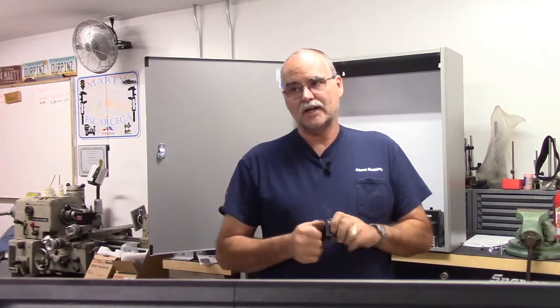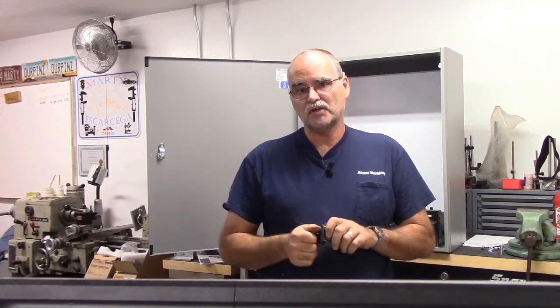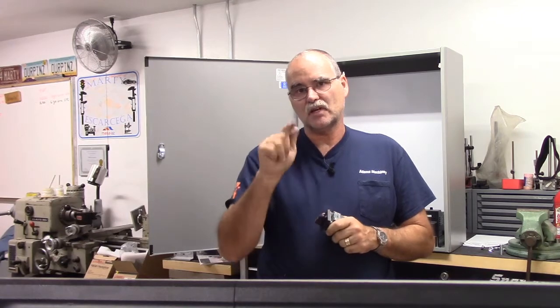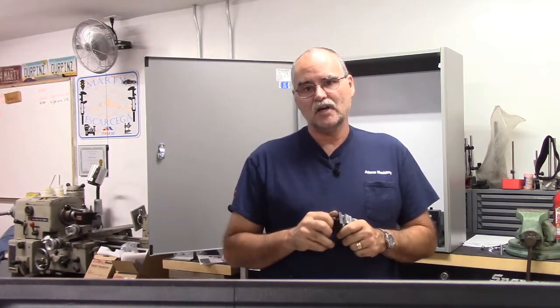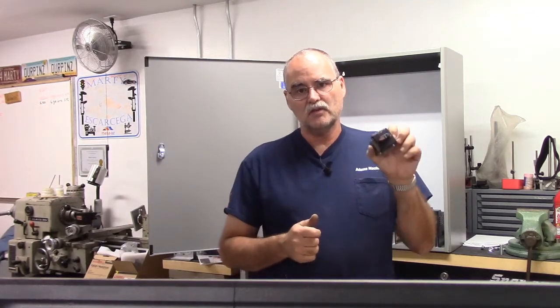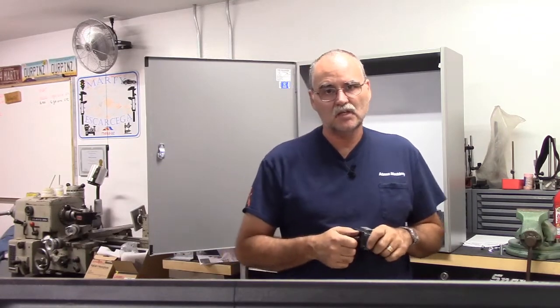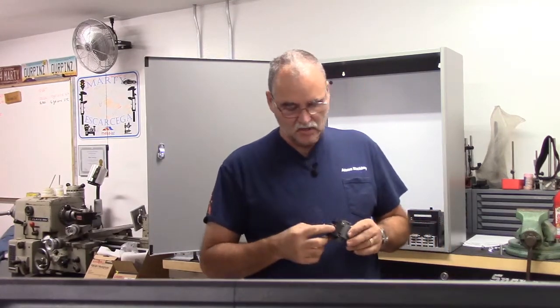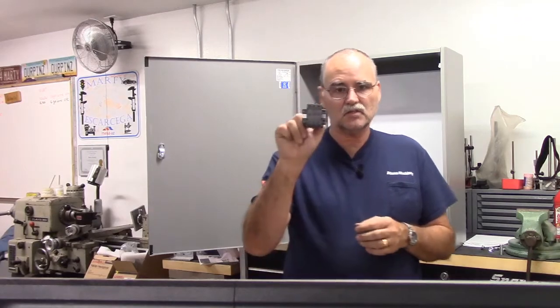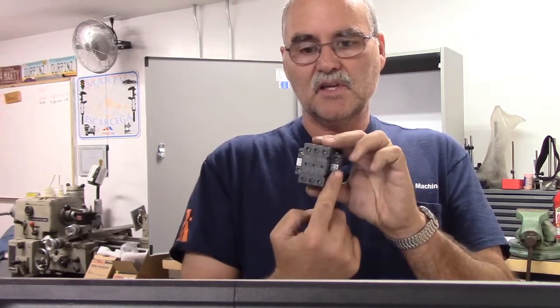For service, I may opt to put a start stop relay in there as well, so that I can just push a button at the operator console and start up the machine and push a stop button to power it down. And then this will be a safety switch where I can shut everything down if I've got to work inside the control cabinet. I haven't decided yet. It really depends on how easy it will be for me to get in there and just flip the switch to power everything up. But like I said, this switch has 3 poles, and then it has a single pole on one side, single pole on the other.